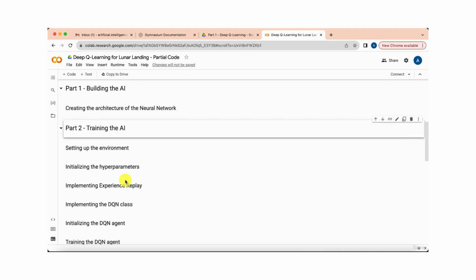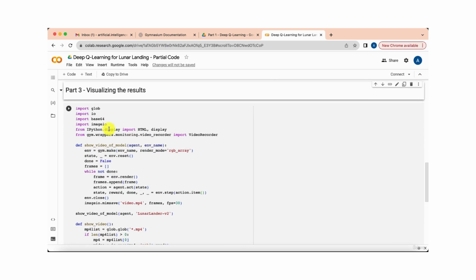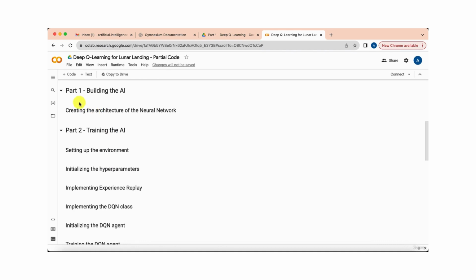So that's what we will do. And then in part 3, as you can see, we visualize the results and that's not really essential. We don't really have to implement this together. So I left the code in this partial code notebook. Okay. So we're going to have a lot of fun implementing these code cells, to create the architecture of the neural network of this first AI and then training it in these different steps. This will be super exciting. I can't wait to start the implementation.